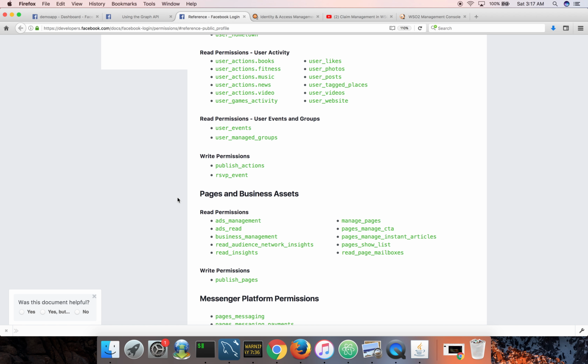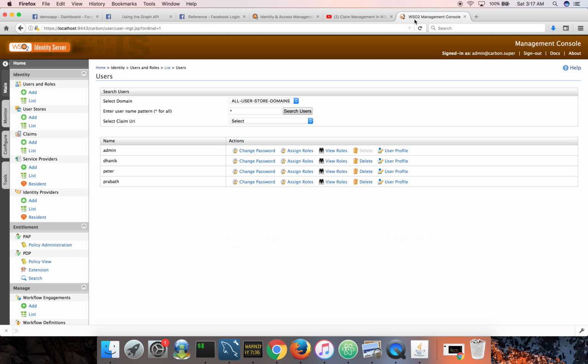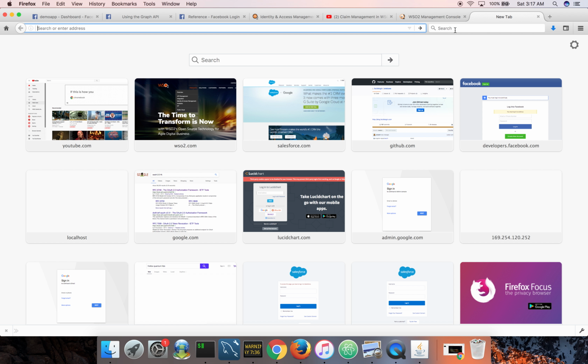So here what we are using is the concept of bring your own identity. We will only let the enterprise users who are coming from the Identity Server's LDAP log into Salesforce. But if they want, they can configure their social account against the enterprise account. To do that, let's see how Peter can map his Facebook account against his enterprise account.